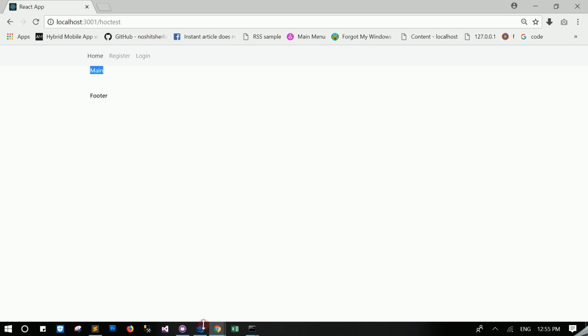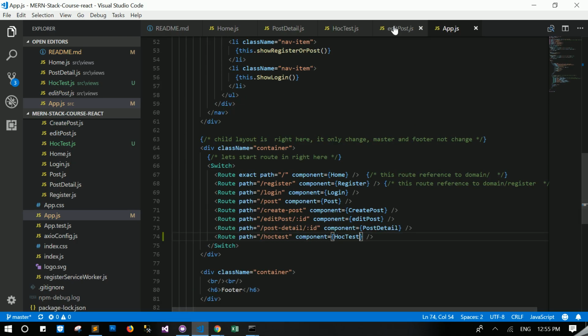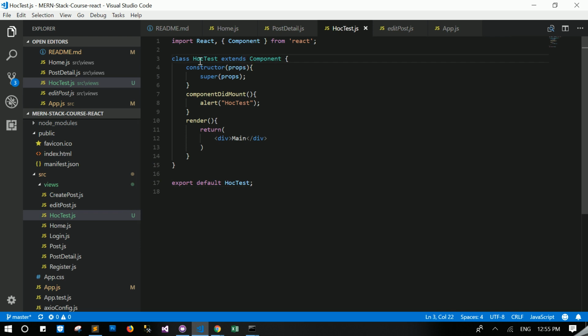Probably to make a little difference, because maybe we can have some operations before this component mount, something like checking authentications. And other components need to be the same as this.